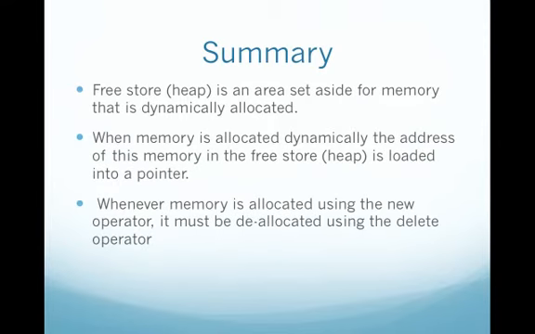In conclusion, the free store is an area set aside for memory that is dynamically allocated. When memory is allocated dynamically, the address of this memory in the free store is loaded into a pointer. Whenever memory is allocated using the new operator, it must be deallocated using the delete operator to avoid memory leaks or garbage memory.